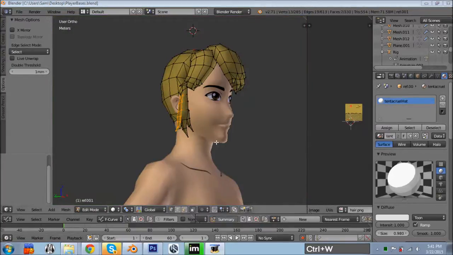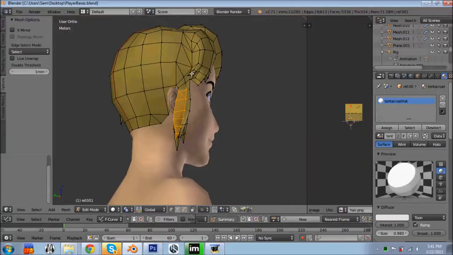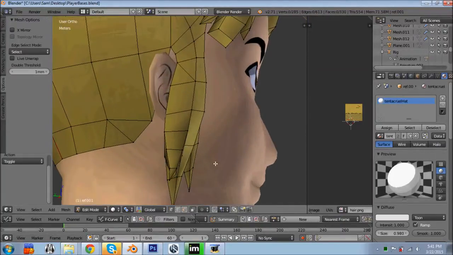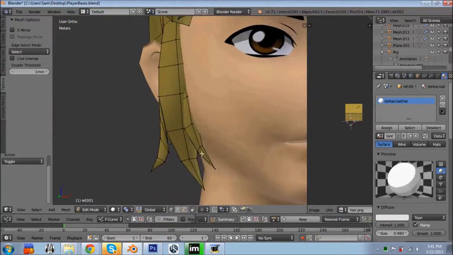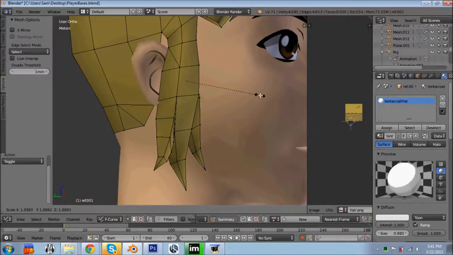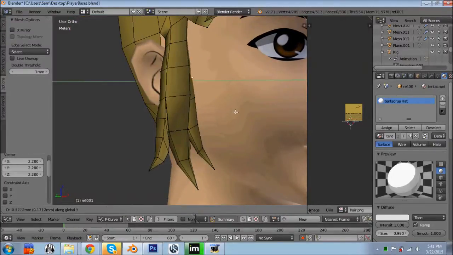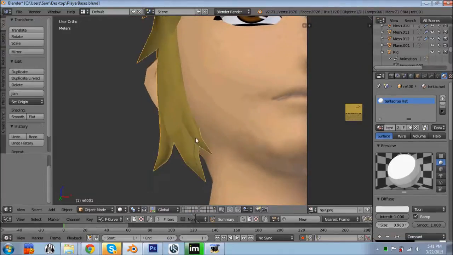Okay, so I started working with sideburns. One little technique, basically I extruded from the side. One technique I did use that I didn't actually show you is simple enough to explain. Basically I duplicated a piece of the hair and moved it into place where I wanted a second strand of hair to be.